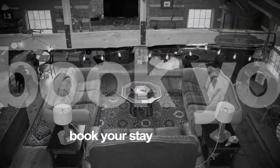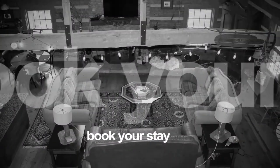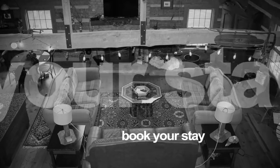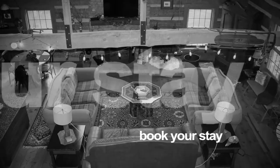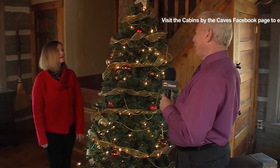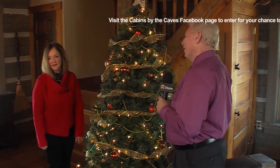And we had an opportunity to stop by one of the homesteads here in the Hocking Hills that Cabins by the Cave has. We learned about all the great things that you can do in the Hocking Hills this time of year. It is a wonderful time to come down for Christmas, and especially if you have COVID concerns. Valfrida told us more. So I think a lot of people think that this is not a great time of the year to come to Hocking Hills, or that it's better when the leaves are changing, but nothing could be further from the truth, right? Oh, absolutely.